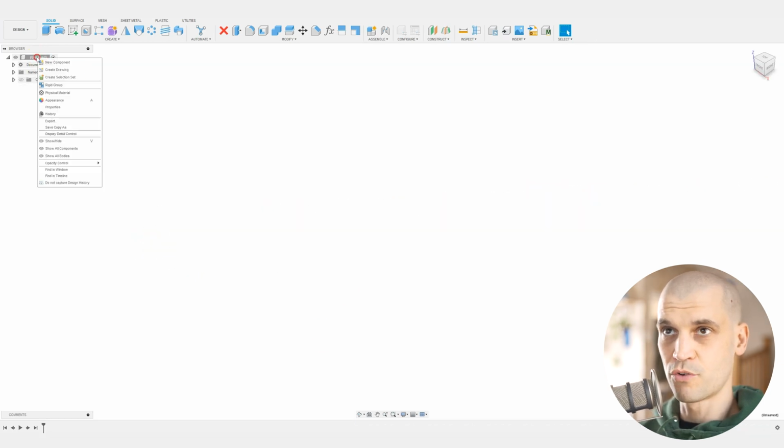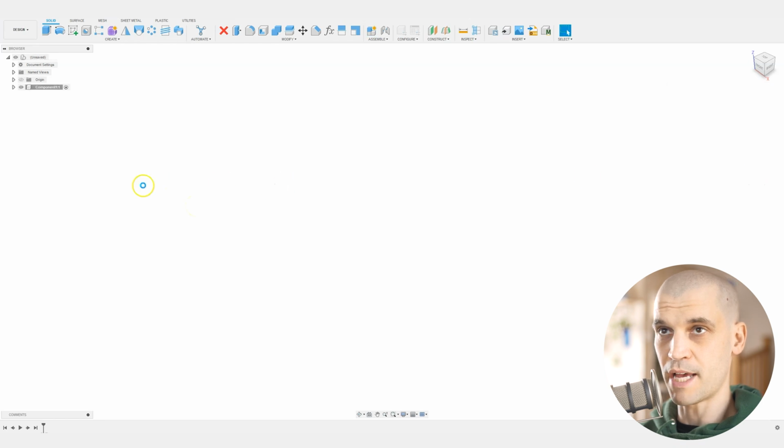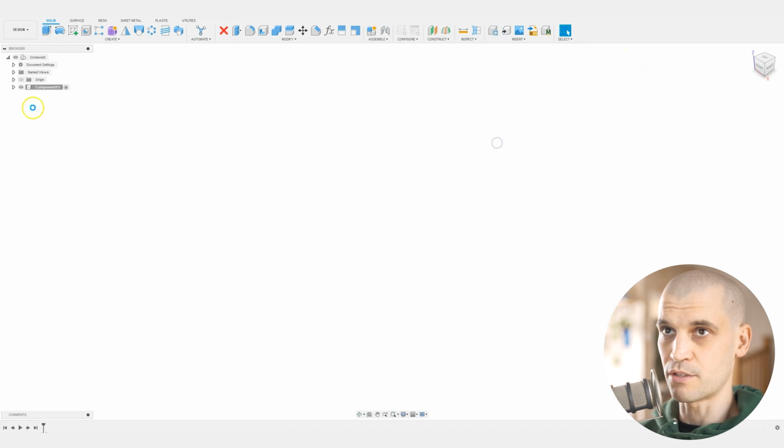So let's get started. First of all, we want to create a new component because we are going to want to be able to copy and paste these components, and then edit each one independently. What I did for this layout is I designed the first one, and then I copied them all, and then I went into each one and changed the original sketch geometry to whatever size drill bit I wanted. So that is how we're going to do it. We'll start with this one, and we'll say that this is just going to be for 1 millimeter.